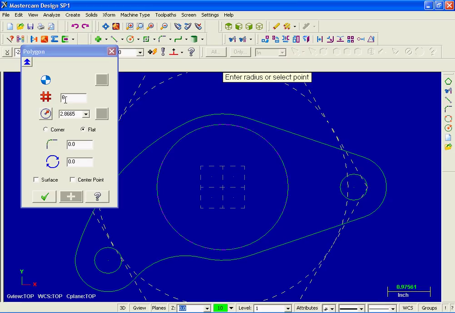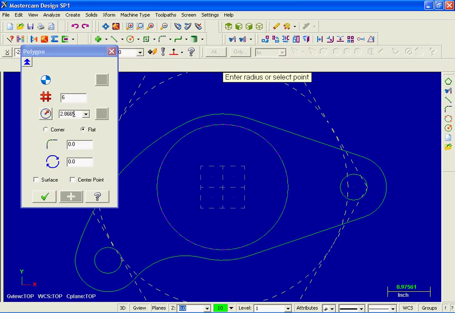Now let's slide over to the left and check out the polygon dialog box. Now at the very top, the number of sides is 6. So that's exactly what we want. Now sliding on down is the radius.